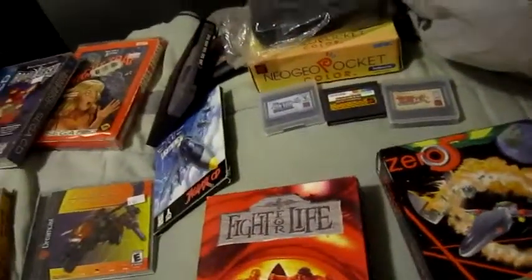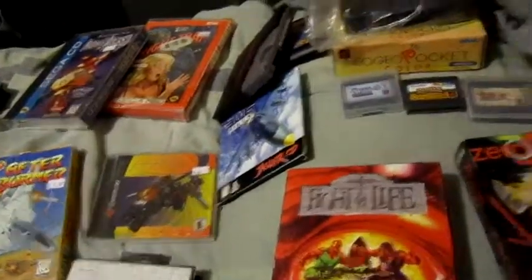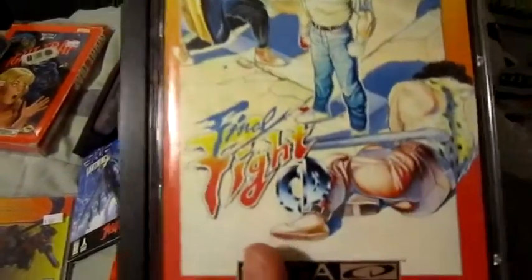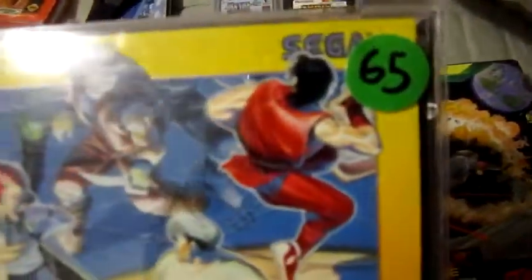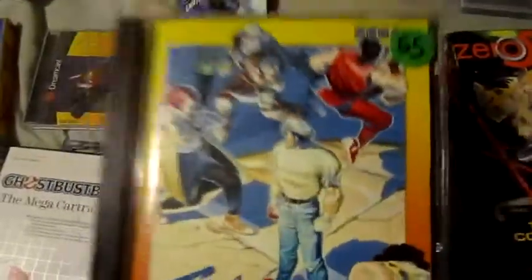Okay, I'm forgetting one. Oh yes, sorry guys, it was down below. I also got Final Fight for the Sega CD. Now, this originally is actually in a box, so there's no back artwork. It's just the front artwork, but the manual and the disc are in there, and they're in good shape now. I did not pay $65 because of the fact that it doesn't have the box. I actually got them to knock $10 off, but it was nice of them, so overall it's a good deal. But this is a really good game. If you can get this at a good price, I definitely encourage you to pick it up for your Sega CD.